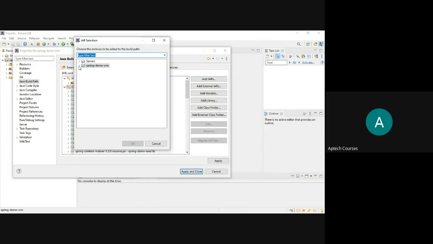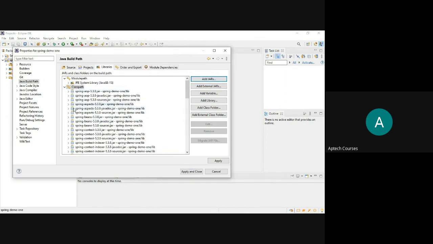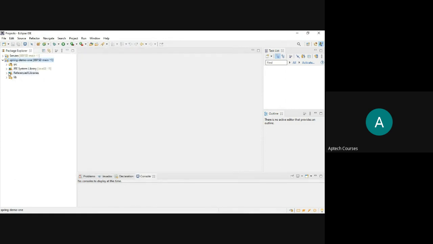Expand Spring Demo 1, expand lib, then select all these jar files and click on OK. After that, you'll get all the jar files here under class path. Then click on apply and close. Next, I'm going to create a package called com.vijay.springdemo.